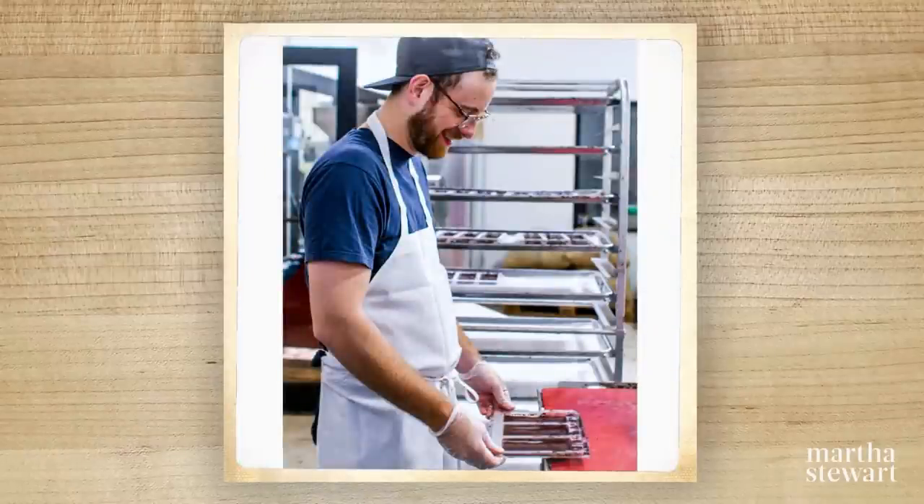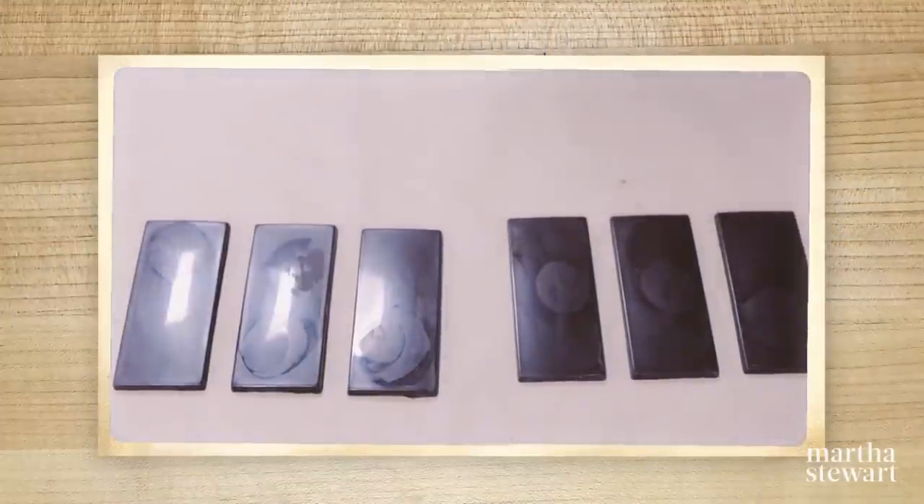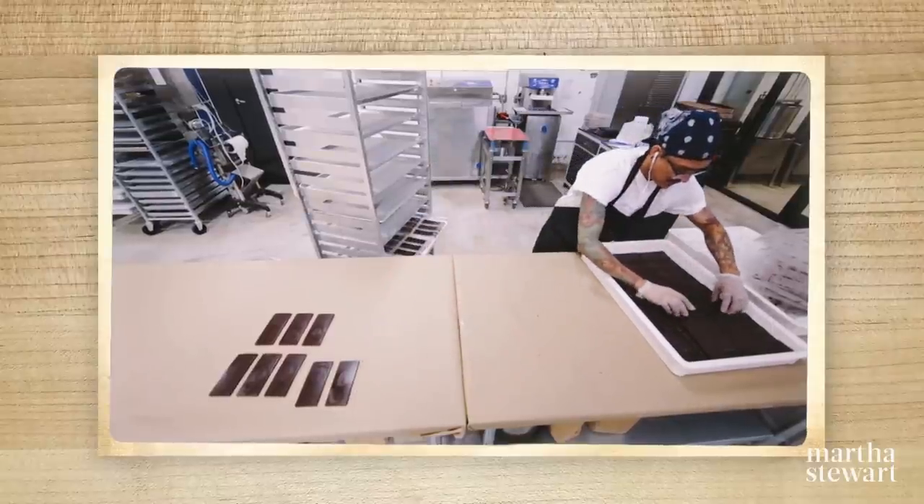What are your favorite ways to pair chocolate? Since chocolate is a fermented food, it pairs really well with other fermented foods — wine obviously, beers and ciders. We actually really like pairing chocolate with cheese because you get a lot of the same nuance that you get in a finely aged cheese that you do with a well-fermented cocoa bean. It's a very complicated food, and I like to encourage people to approach chocolate the same way they approach cheese or wine. And how long have you been working in the world of chocolate? Eight years now — I love it. It's a wonderful industry.